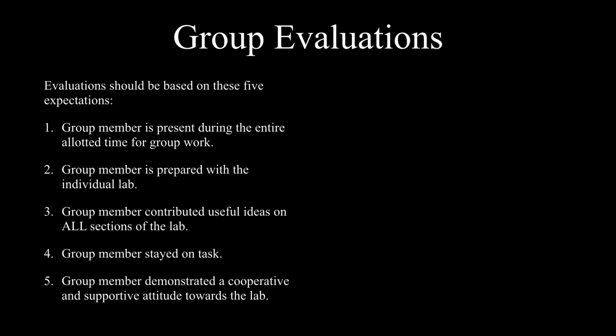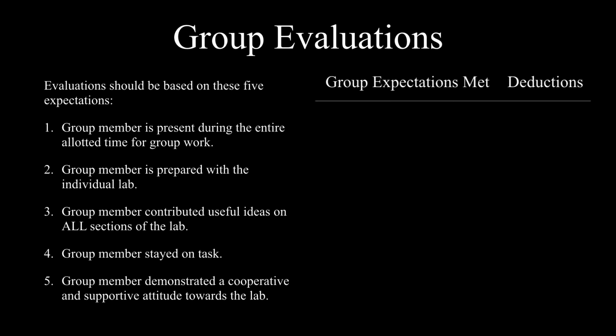You should rate each of your group members based on an additive score of the number of expectations they met. For example, a group member who did not bring their individual lab to class and left during the time the group was working on the group lab would receive 3 out of 5. Your instructor will calculate your average by taking the scores your group members gave you and averaging them, taking the next largest integer. For example, a score of 3.2 will receive an overall group evaluation of a 4. I will explain this more on the next slide.